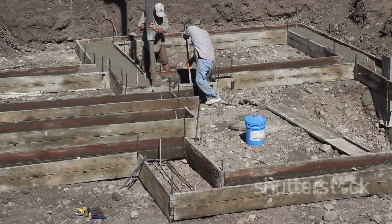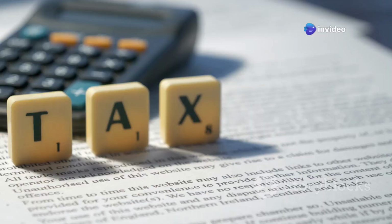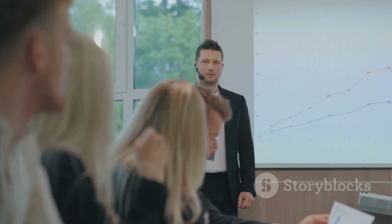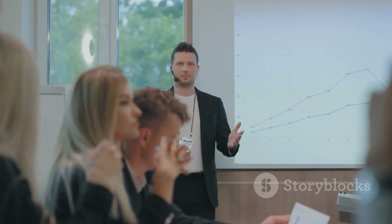Before we dive into the actual application process, we need to address the elephant in the room: your business structure. Think of it like choosing the foundation for your business. It dictates everything from how you operate to how you're taxed. And trust me, you want to get this right from the get-go. Let's break down the most common business structures, shall we?